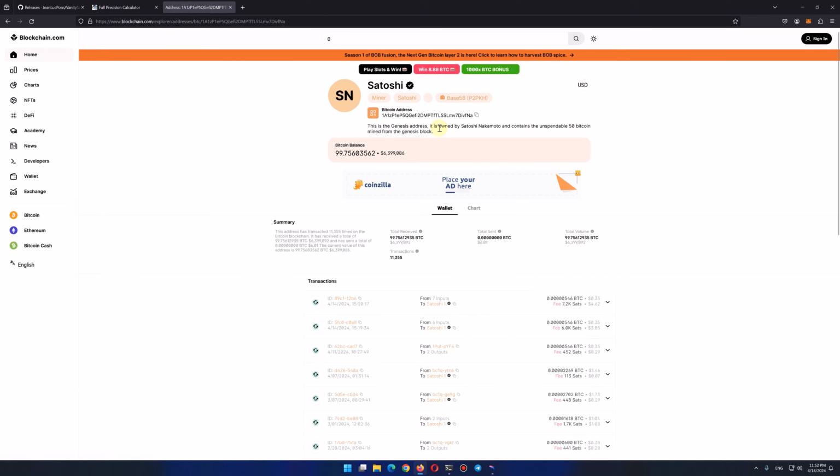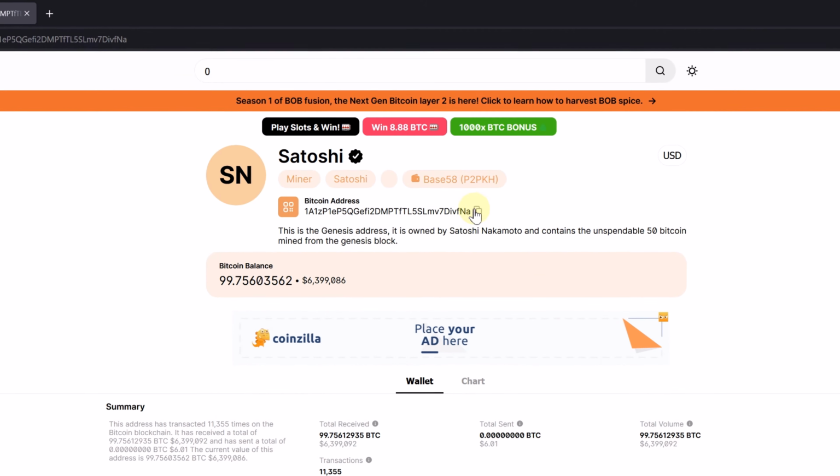Let's copy Satoshi's wallet address from the Genesis block. There are currently 99.75 Bitcoins in it.